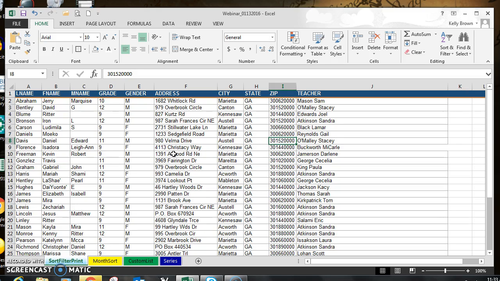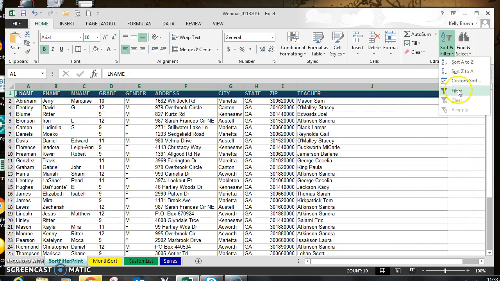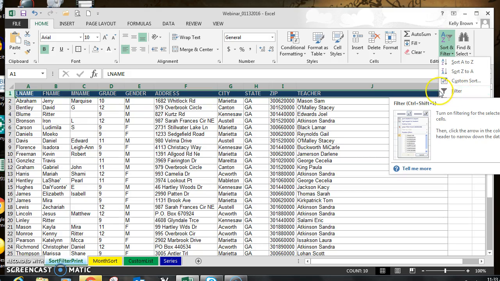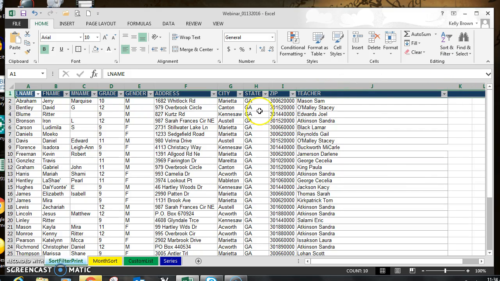Okay, so we're going to see how we can filter our data that we see in front of us so that we're only seeing the ninth graders. In order to do a filter, you have to add a filter to the header row. To do that, I'm going to click on the number 1 for row 1 because that's where I want the filter to appear, where the column headers are. From the Home tab, I'm going to go to the ribbon all the way to the right where I see this Sort and Filter button. I'm going to click on it, and there's a choice there that says Filter with a funnel symbol in front of it. I'm going to click on that, and when I do that, you're going to see the column headers have changed.